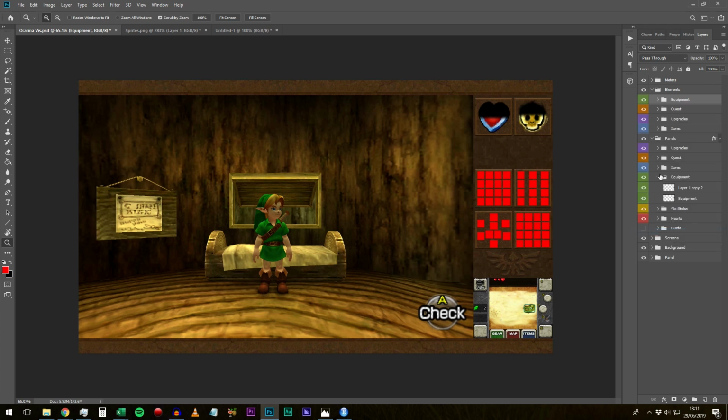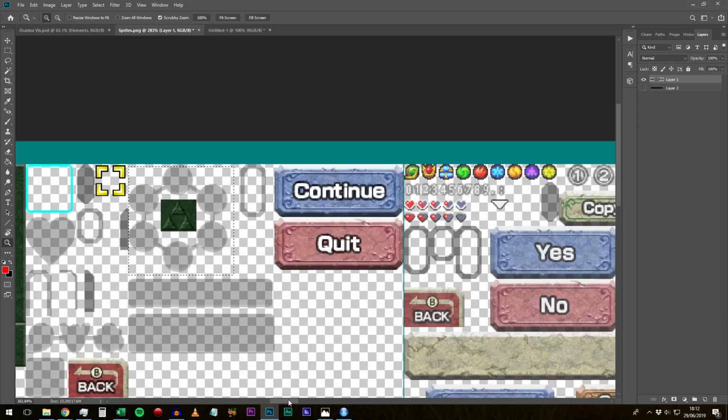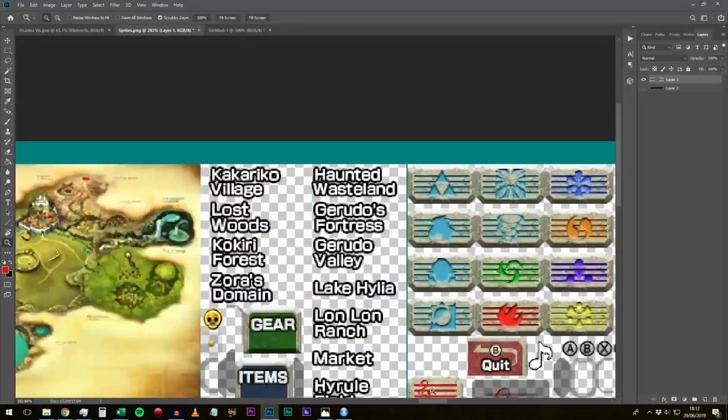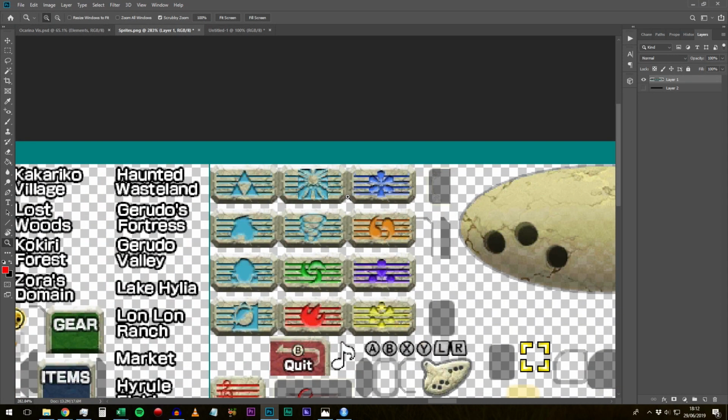Now, while I've been doing this, I had a bit of a change in thought process about how to do the songs, because I had an idea of how I was going to do it. I was going to have the staff, and then you have notes on the staff with little symbols representing the songs we learnt, which would just fit in there. But I think I've got the room to do something different, because I forgot about these, which are the little buttons you press to activate each of the songs on the touchscreen.